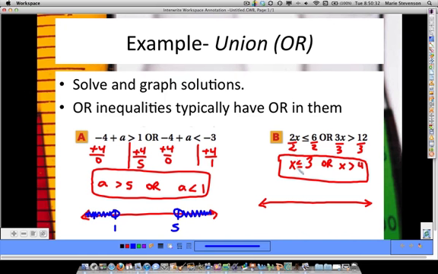Alright, so here we go. X must be less than or equal to 3 or X must be greater than 4. Now usually whatever is less than is your lower bound, so there's 3. Less than or equal to, so that's closed circle to the left. Or X must be greater than 4, that's your upper bound. Greater than, so it's an open circle to the right. There you go. So these are what the OR compound inequalities look like. They're away from each other.